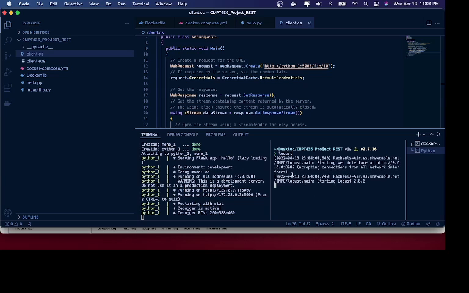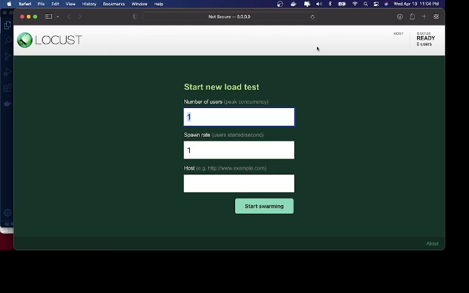Okay, so now there's a port listening on 8089. So we're just going to open here and do a quick test, using the same parameters that were used for our SOAP application. So pretty similar: we're going to be using about 20 users, again using a spawn rate of 1 request per second.